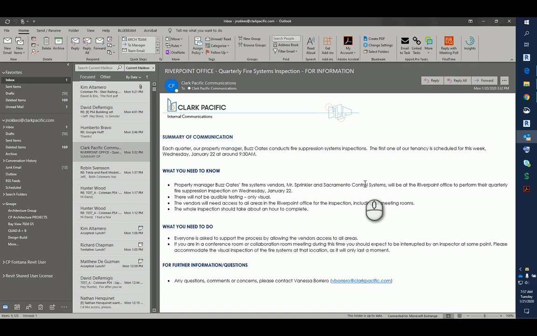So you have an email and you have a bunch of information that you'd like to capture and send over to a calendar invite. Here's a quick and easy way to drag and drop for efficiencies.